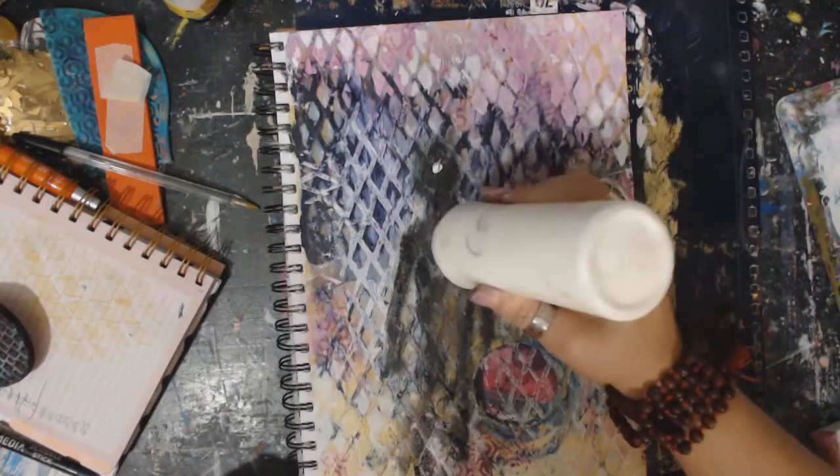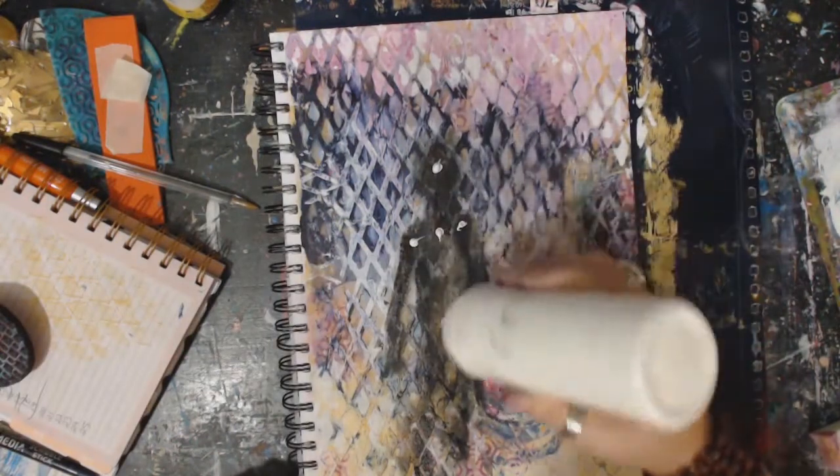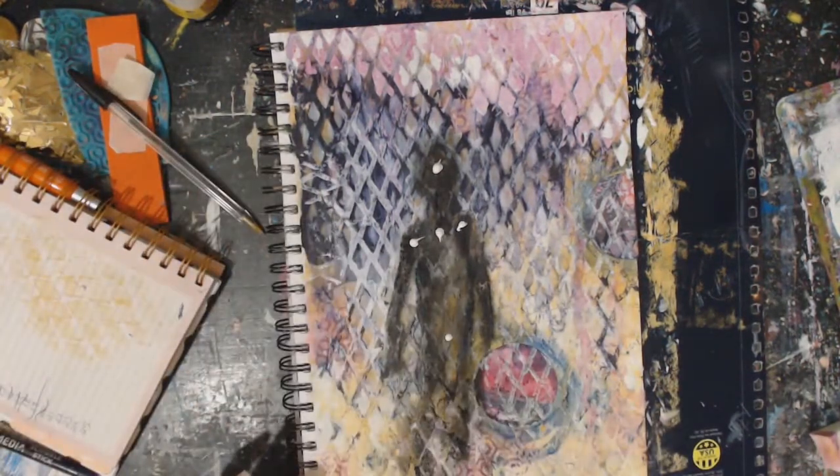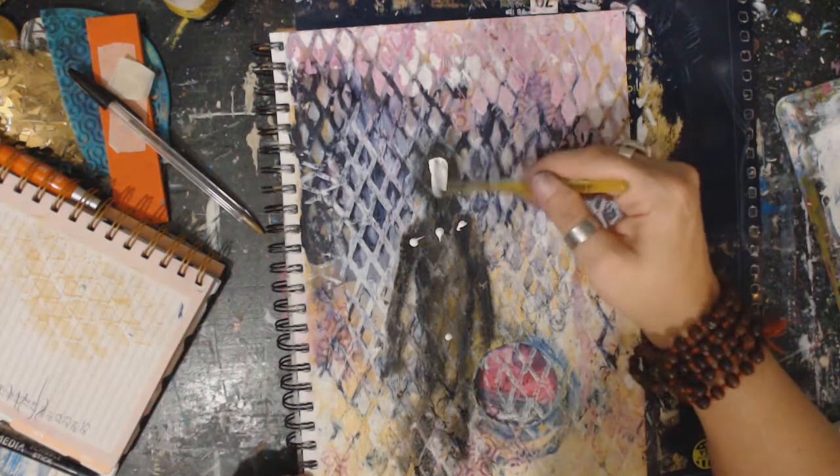And we're going for another. Yes, you're seeing me put it on there. So let's mark this one off. When you don't like it, just keep messing with it. You'll figure it out. Hopefully.